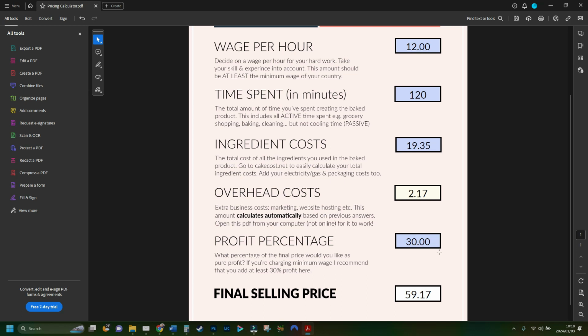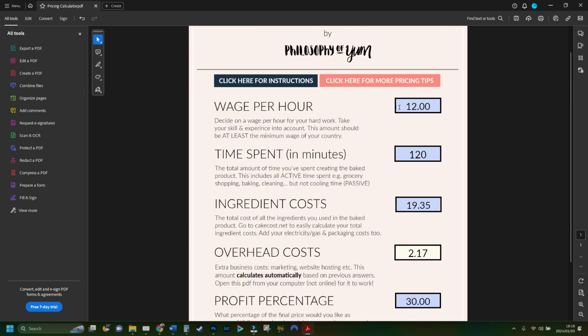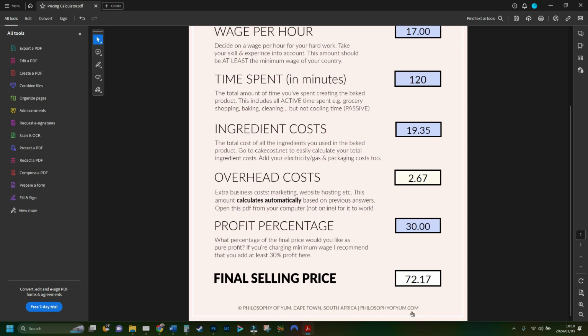If your skill increases over time, you don't really have to adjust your profit percentage. You can just adjust your wage per hour. Let's say over time you become a better and better baker, and then you can increase that to 17 per hour, and then your selling price will adjust accordingly.